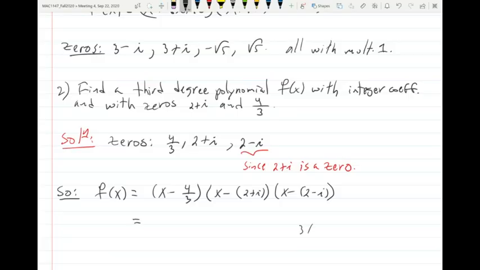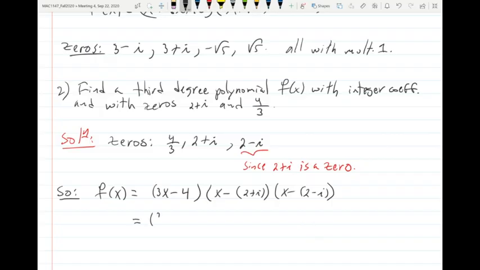Very good. 3x minus 4, right? If we write 3x minus 4 instead, this will still give me 4 over 3 as a 0, right? When you solve the equation. But the nice thing about this is that when you multiply, you're going to get integers. You don't get fractions. So instead of x minus 4 over 3, I'm going to go ahead and write here 3x minus 4. Okay? Once again, this will still give me 4 over 3 as a 0, but it has the benefit that it's giving me integers, not fractions.